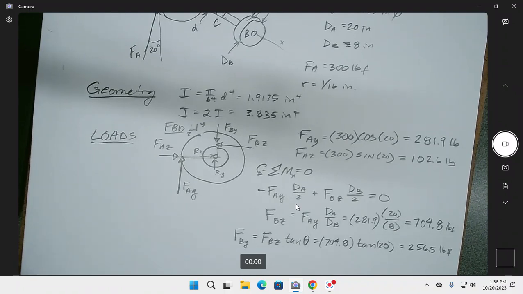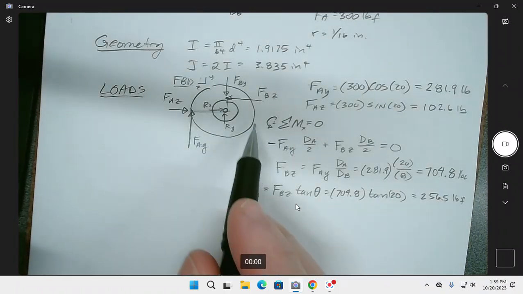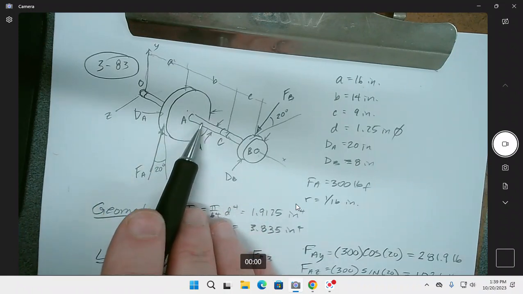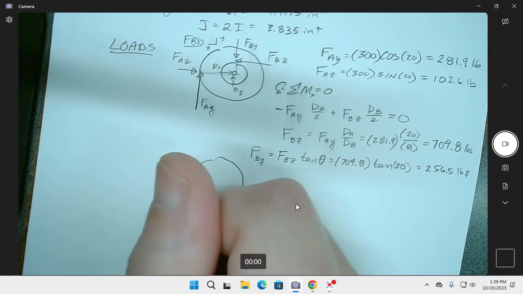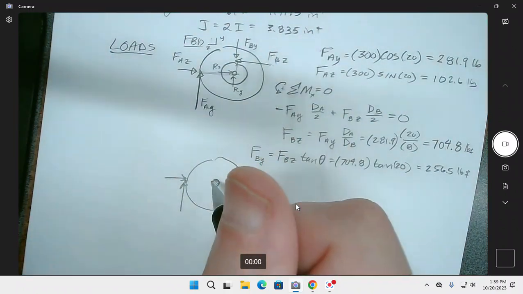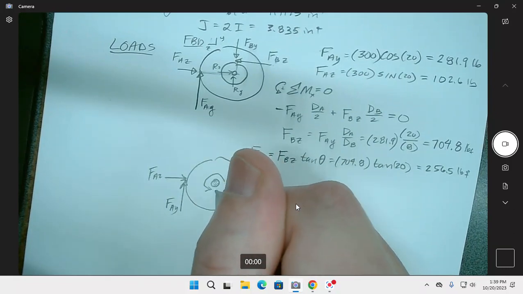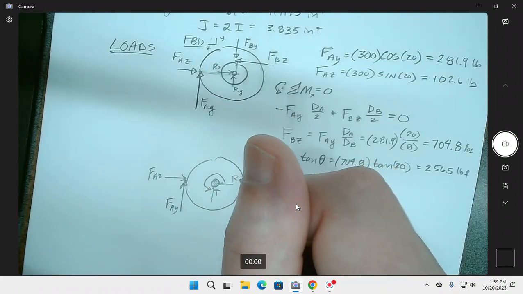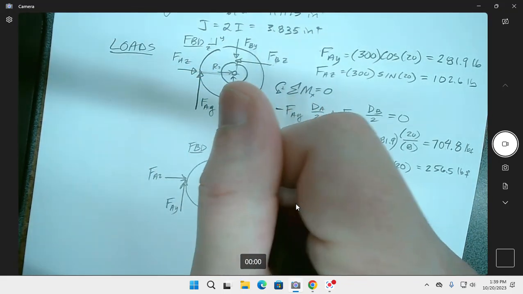All right. While we're here and doing this, it'd be smart to get the torque. But we can't get it from here because the torque is hidden inside. We got to split it apart. So we either go this gear by itself and find the torque in there, or we go this gear by itself and find the torque in there. Because the bigger one is easier to draw from this view, we'll do that. So now we just have this alone, and now we've exposed the internal torque that's right there. And that torque inside, from this point of view, will be in that direction. And I didn't leave enough room to make myself have reactions, but once again, I figured I'd put them in there just for completeness to make it a real FBD.